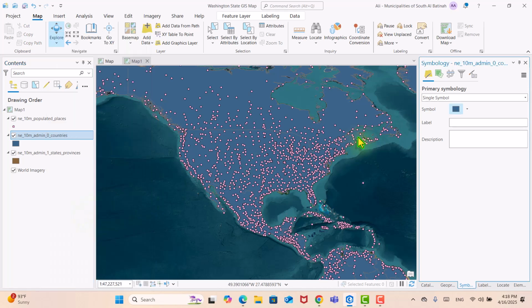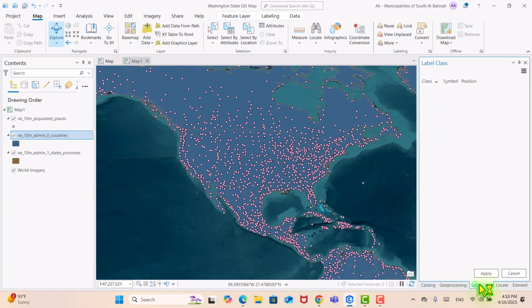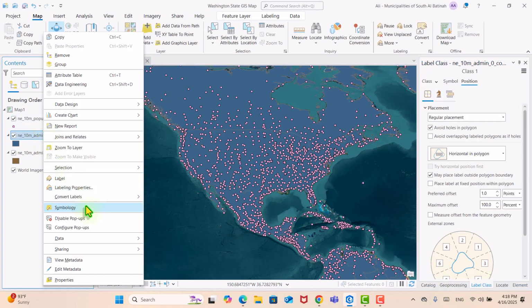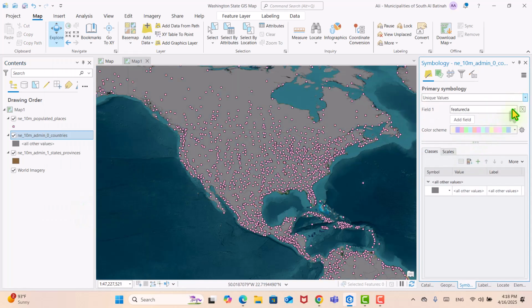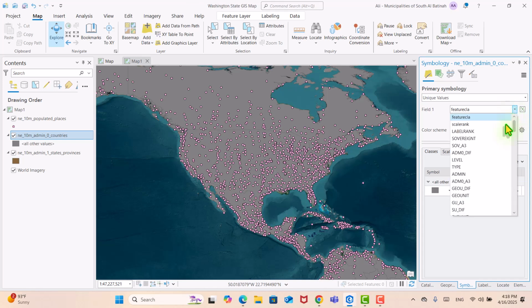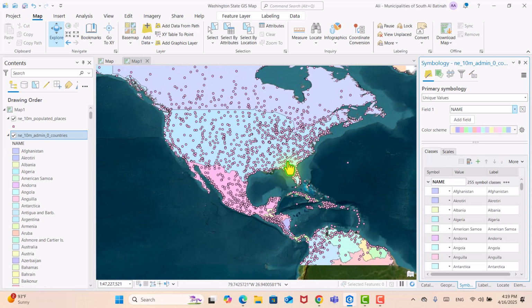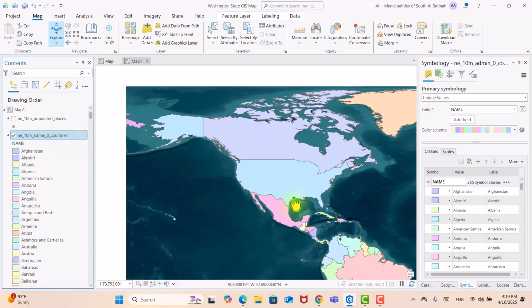I got symbology. I'm going to unique values by name. There you go. I would like to just deactivate. So I got the United States.